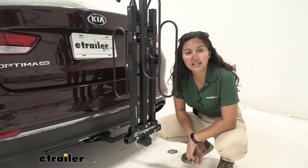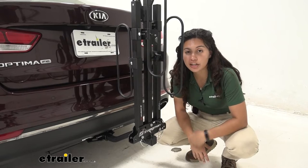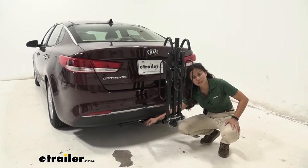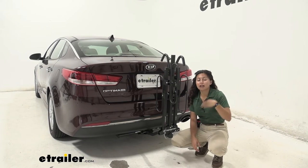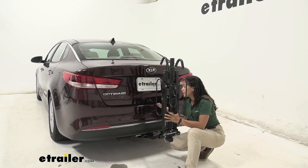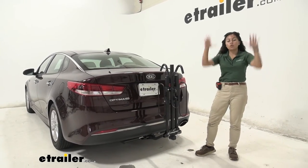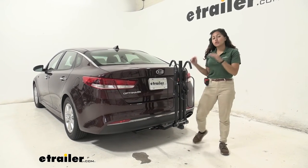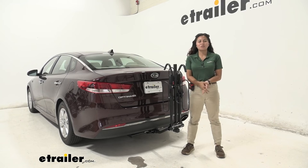Let's talk about how this fits into our hitch. This has an inch-and-a-quarter shank, and what we have on our Kia Optima is a Class 1 inch-and-a-quarter hitch. Not many bike racks can fit a Class 1 hitch, but this one can. It has an anti-rattle bolt and a clip. With that tightened down — I recommend a socket wrench with a three-quarter socket — when you shake the shank, you're mainly moving the vehicle itself. The arms will have a little sway in the upright position, but in the downward position with bikes on, it'll be steady. The anti-rattle bolt decreases sway and ensures a smoother ride for your bikes over bumps and potholes.